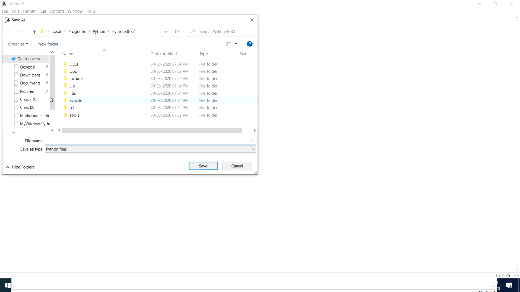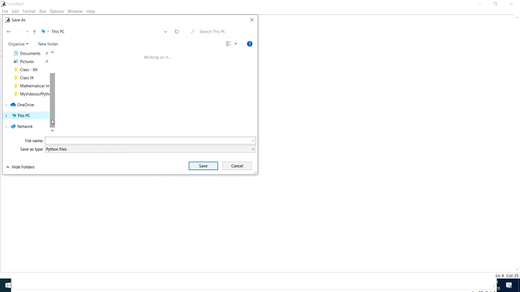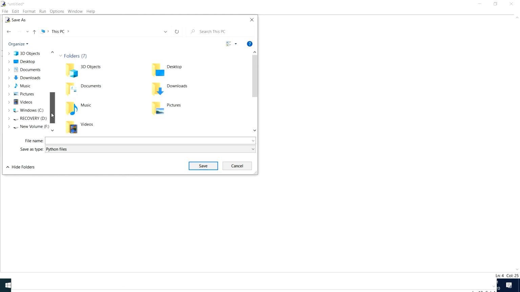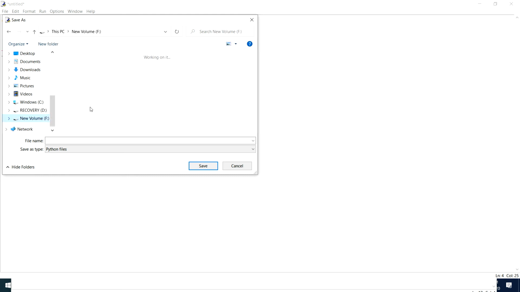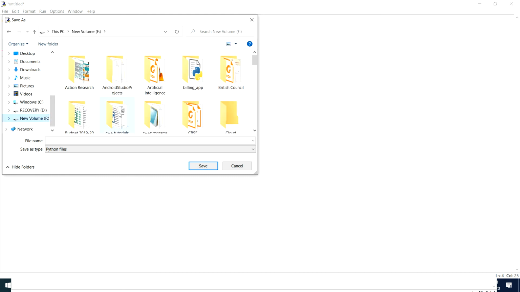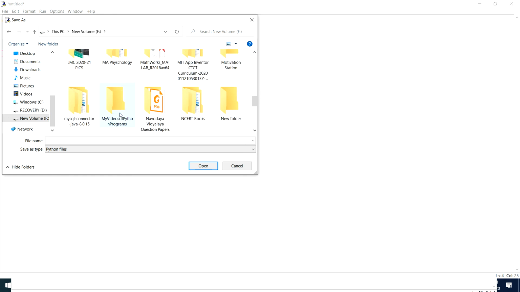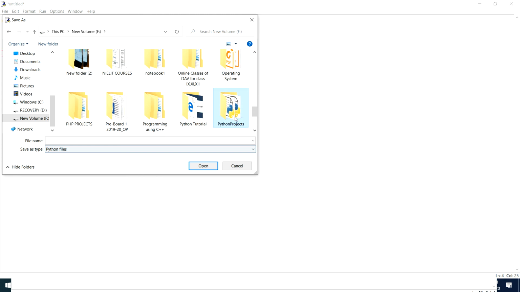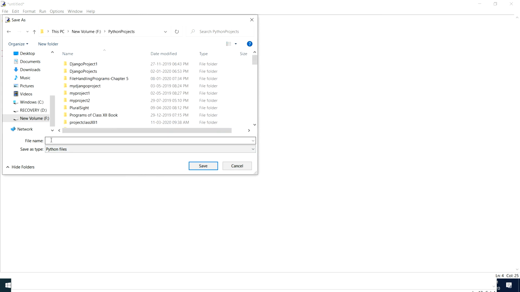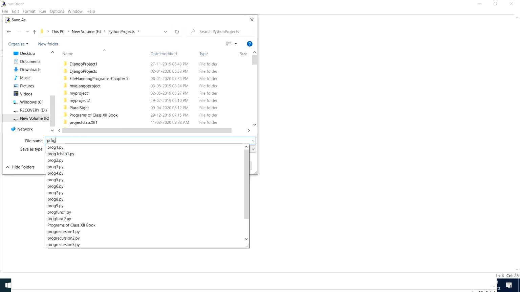First we'll save this function. Program 11.